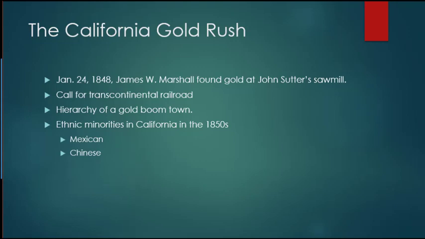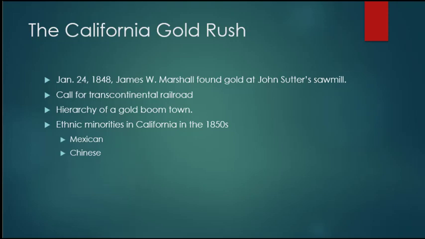But there are these people that come to California during this time period of the gold rush, 1849 and 1850. If we look at towns and cities in California, they grew really quickly. One example is San Francisco. In 1848, it had about 500 people. By 1853, 5 years later, it had 50,000 people. So it goes from 500 to 50,000 in a 5-year period. Towns really pop up overnight. There are gold boom towns that just pop up overnight.